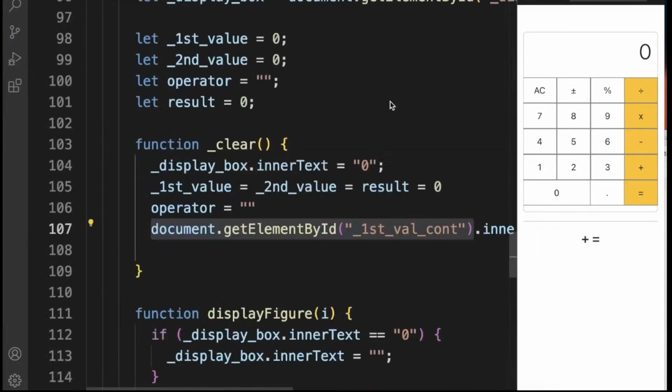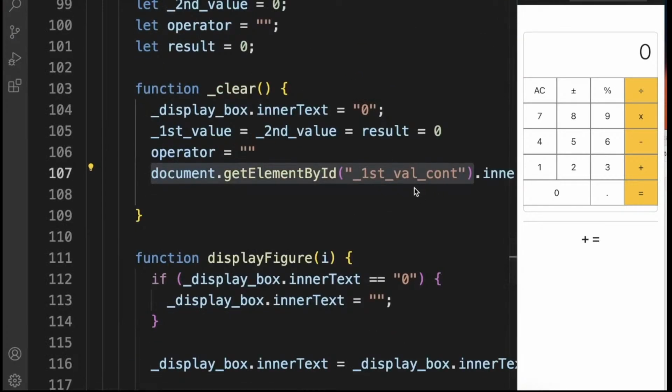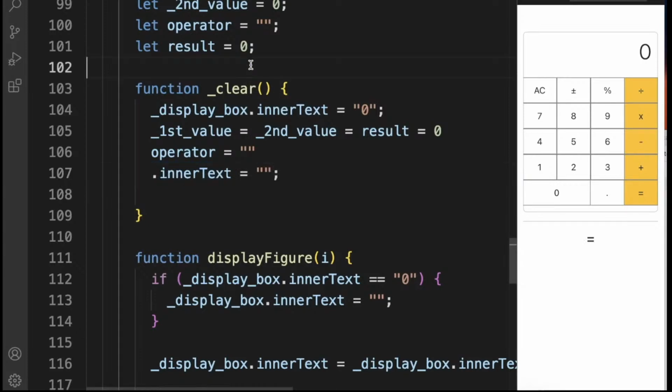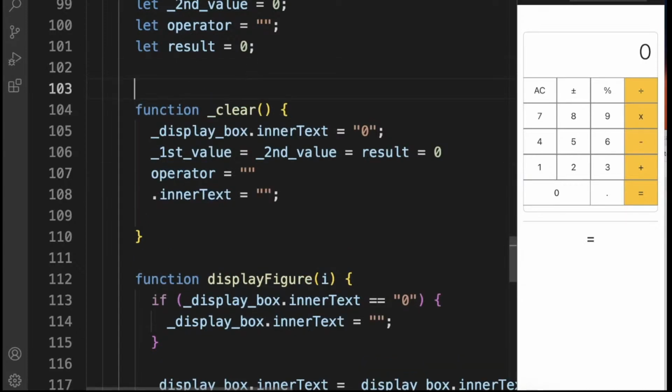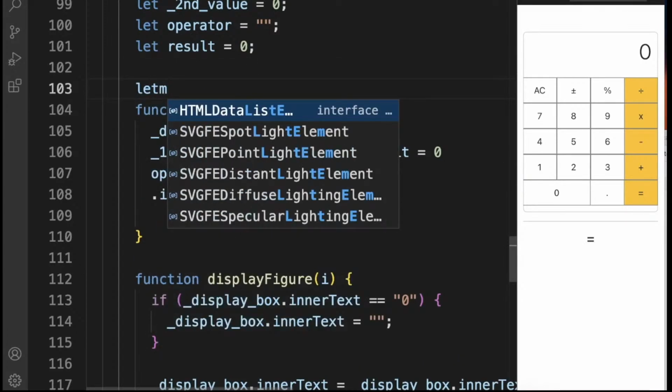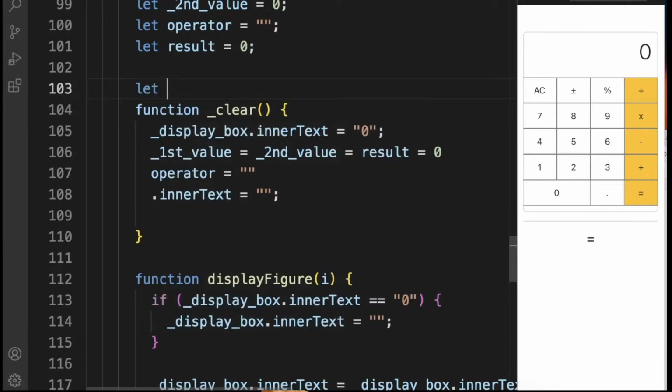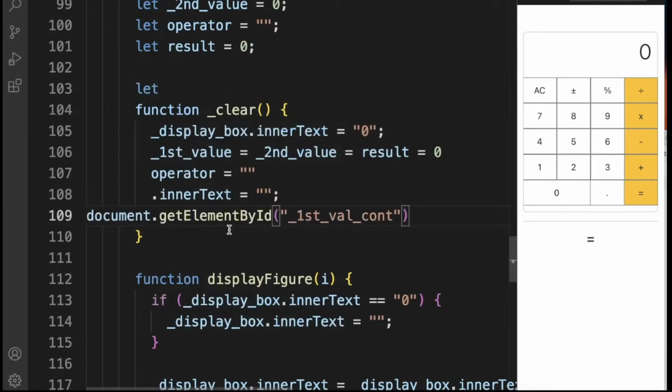Let's go ahead and make this guy a variable. This will be like our handler. So I can call it let, me see what that is supposed to do. That's the first value object.